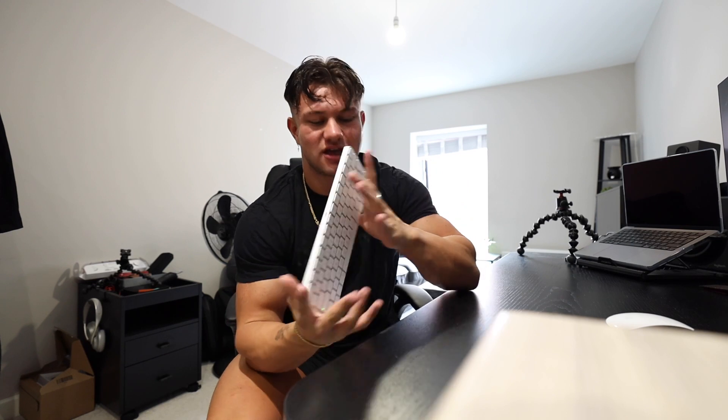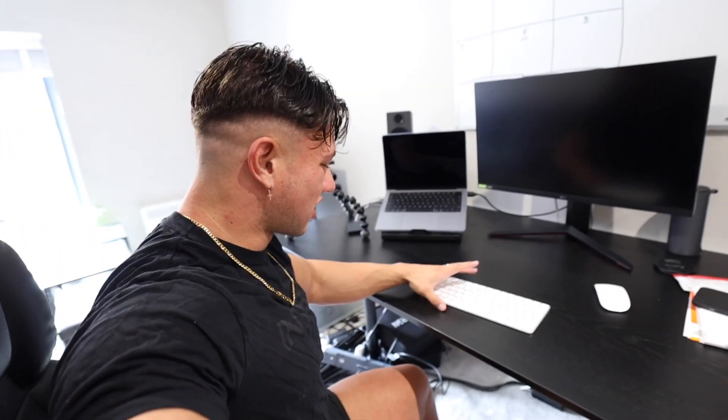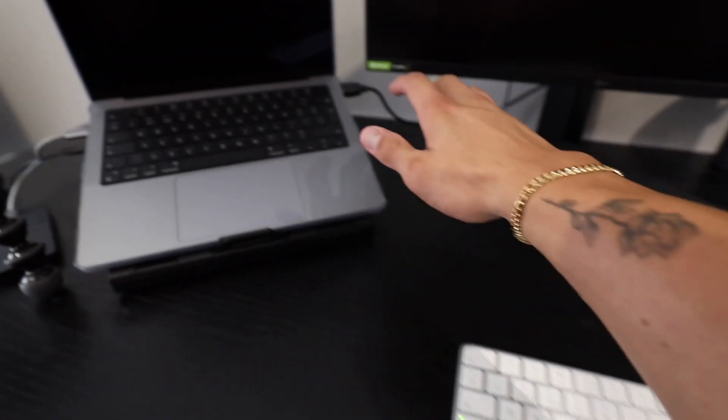I've come across a bit of an issue with this thing. When I went to Curry's to buy it, he told me that I wouldn't need Touch ID as I wasn't connecting it to my MacBook. However, I was — so I do need Touch ID. My issue is when I'm typing and editing and all of this, if I need to do a Touch ID on the computer — which is a lot for passwords and stuff — I've physically got to go all the way from here to do this. It's a fucking ball ache, man.